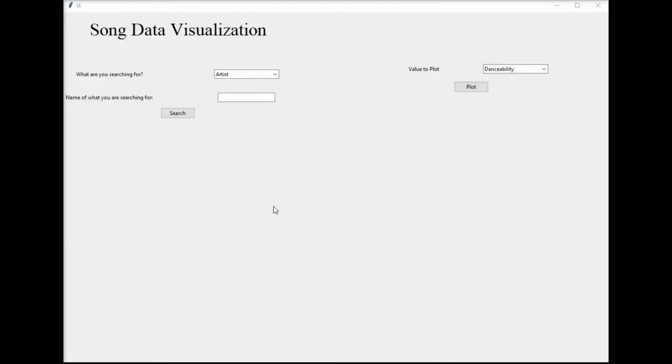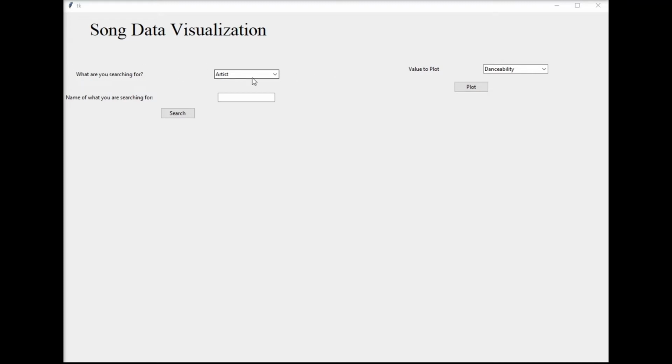All right, so this is our song visualization app or program. It is very simple. It's made in Python and uses a program called Tkinter. I believe I'm pronouncing that correctly. It is a very lightweight system that does not have a lot of customizability for really flashy things. It's more about how easy it is to use and how effective it is at doing what it's doing, which personally I really enjoy.